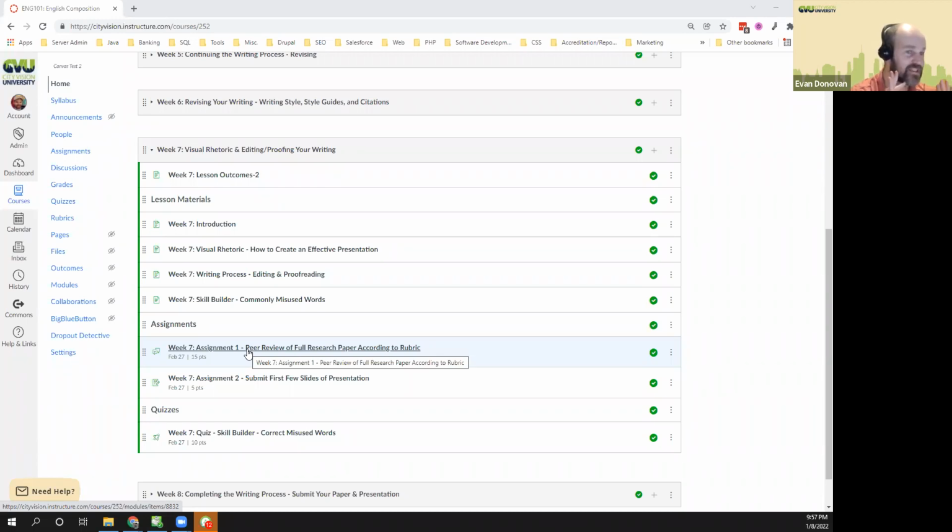Don't just look at the spelling and the grammar on their paper, although that can be helpful. Also consider questions like how easy it was for you to understand what they were saying, how well you thought that they were proving their thesis, and how well their paper was organized. Those are what I talked about in the revising section as being the higher order concerns in writing. And it's a very important thing for people to get a handle on so that they can make sure that they're communicating as effectively as possible.